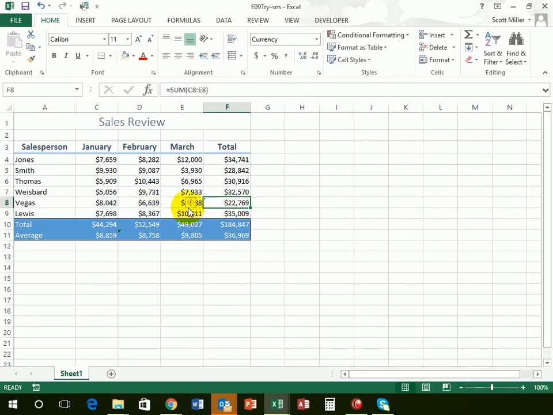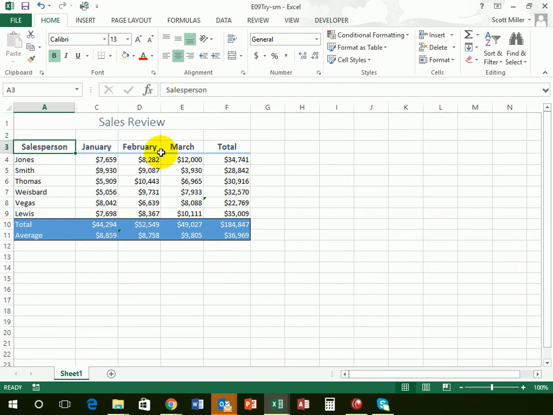The final thing we're going to do is something called a transpose. What a transpose does is it flips the rows and the columns around. In my presentation here, I've got the names coming down the A column, and I've got the months coming across row 3.